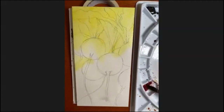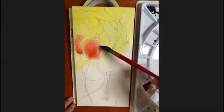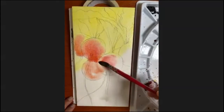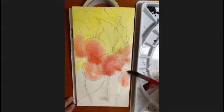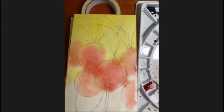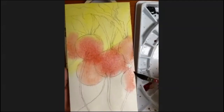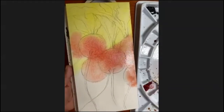Now I'm going to grab my red, just using my primary colors. And I'm going to go ahead and put my red in this one. A little bit of red here. A little bit of red here. A little bit of red. Just a little bit of red here. Just like that. And I want these colors to kind of move around. That's kind of the plan. I'm kind of letting them do what watercolor does.